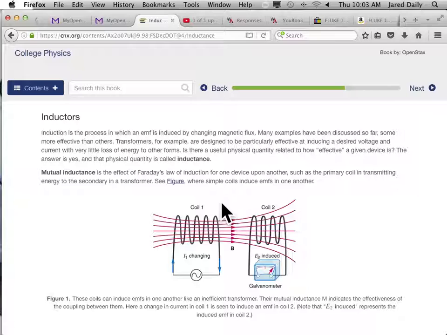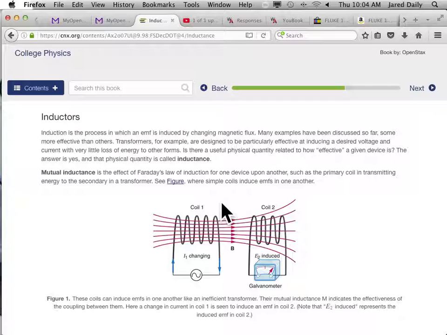So we've talked about the fact that if you have a current going through a coil, through a wire of some kind, you can create a magnetic field. And if you have a changing magnetic field near a conductor, you can create a current. And this idea is this inductance thing. In electronics, we've designed these devices called inductors, which are essentially just a coil of wire that you put a current through, and it creates a magnetic field when you put that current through it.